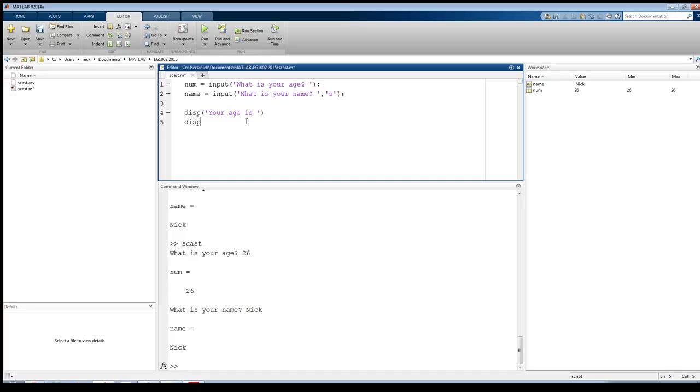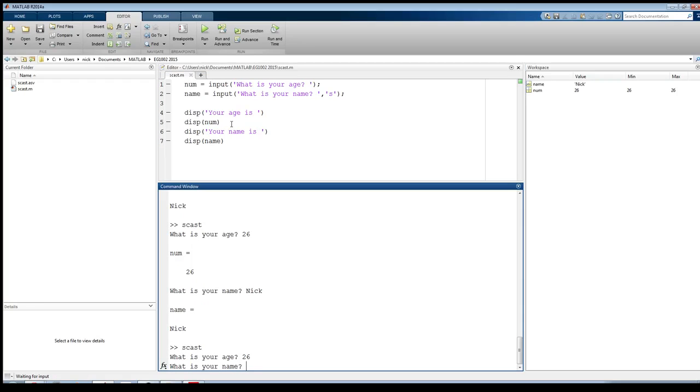So disp num, and disp your name is this. So disp name. Okay, so now we actually have some formatting on what gets returned to us. So we run this again, 26, and yeah. Alright, so my age is 26, my name is Nick.